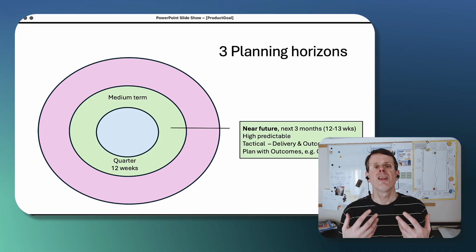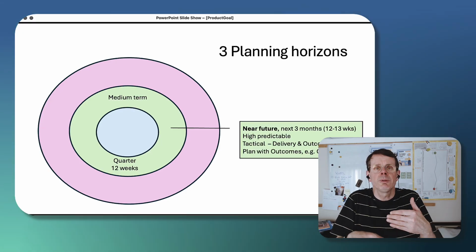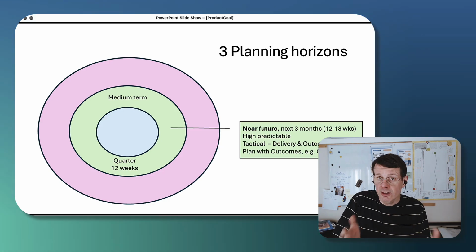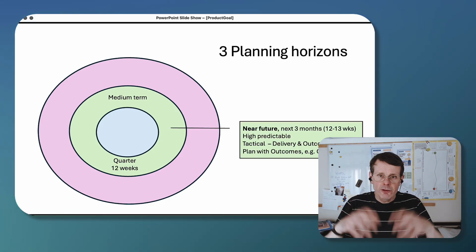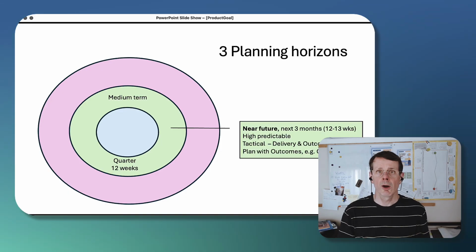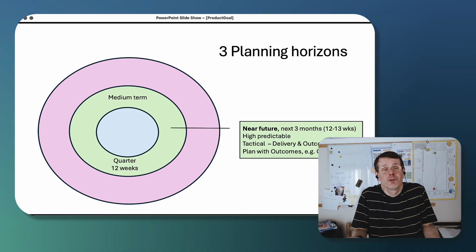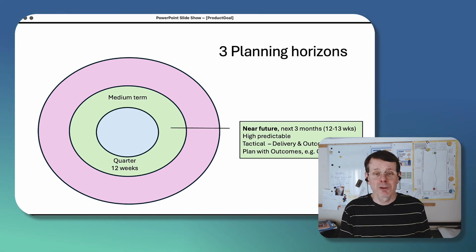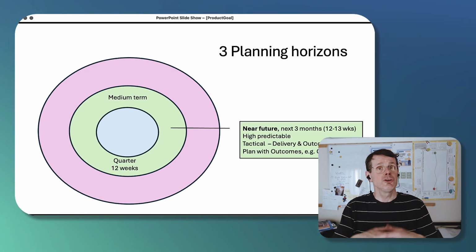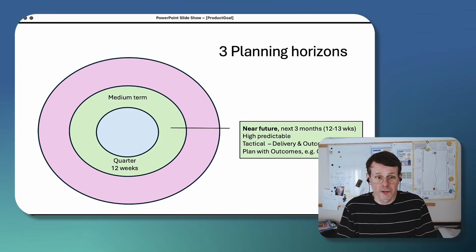We're talking about the next few months. In many organisations, this will be considered quarterly planning, although I've had some companies talk about seasonal planning. This period aligns very nicely with a typical OKR cycle of 12, 13 weeks, 3 months. And as you might expect from someone who's written a book on OKRs, I'm going to assume you're using OKRs here. But you don't have to use OKRs. You can use other techniques. You can use other quarterly planning approaches.